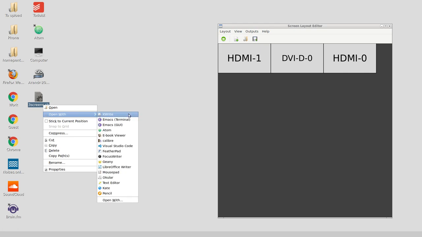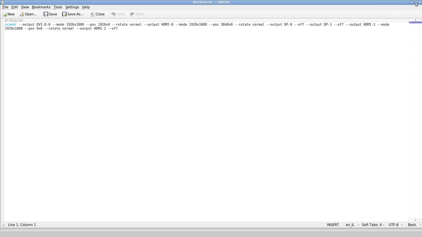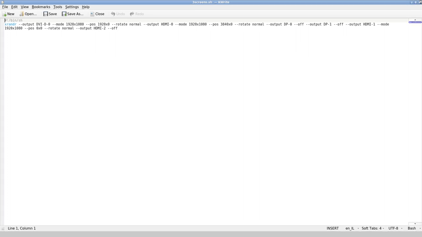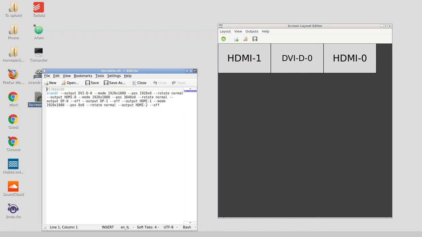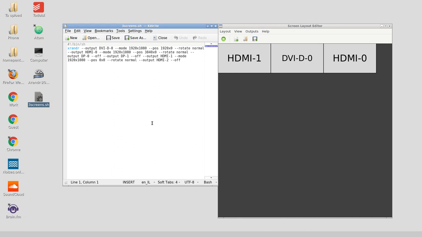So I'm just going to have a look at what it's given out to me and explain the logic at work here. This is xrandr, and this is basically all Arandr is actually doing. It's just a really basic graphical front end to it. So you can see, just something interesting, the way it lays it out in the script is it goes DVI-0, and look at this on the right, then HDMI-1, and then HDMI-2 as being off. But in terms of what's on, DVI-0, then HDMI-1, it's actually got everything that's off. DP-0 off, DP-1 off. And then finally, we should have somewhere here, HDMI-0, it's here.